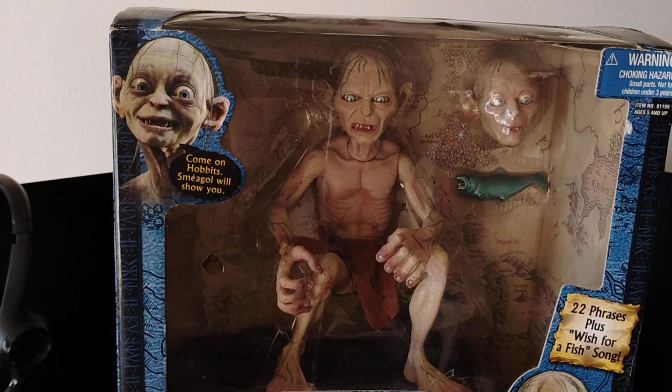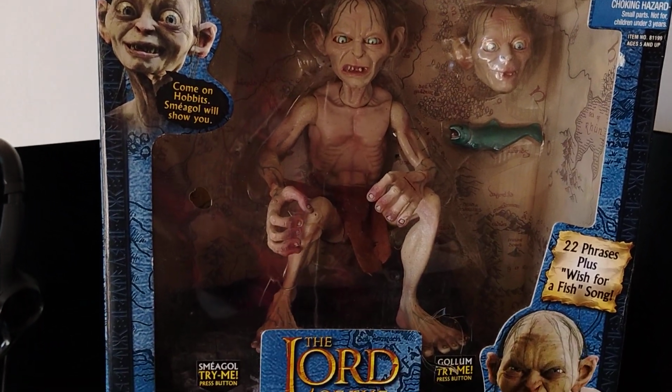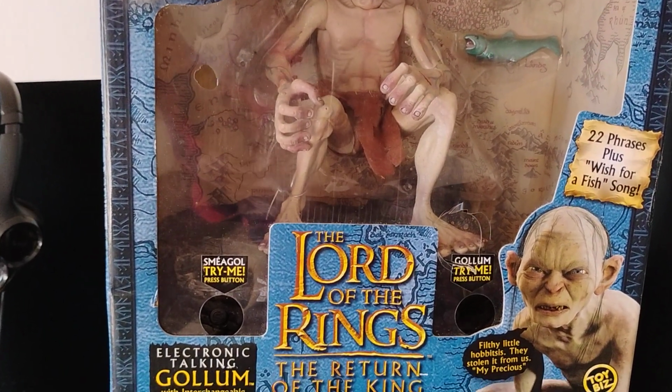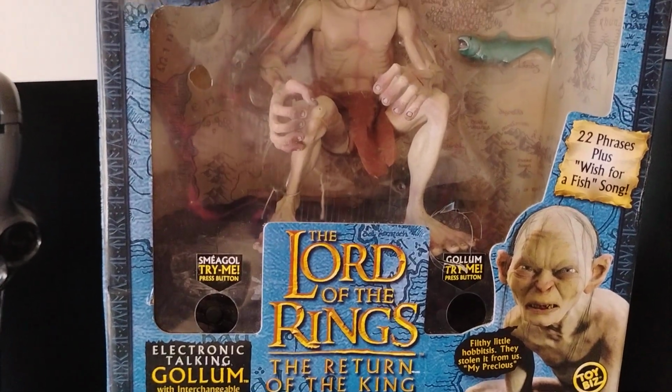The box was not in that good of a condition. It looks like the owner probably had it in his toy show or in his shop or maybe even in his home for years. But I still commend him because it could have been in worse shape than what it was when I bought it. And here's the rest of the box here. You can kind of see some damage on it. There's some dust on it. I'm not worried about cleaning any of that off because, again, we're going to unbox it.